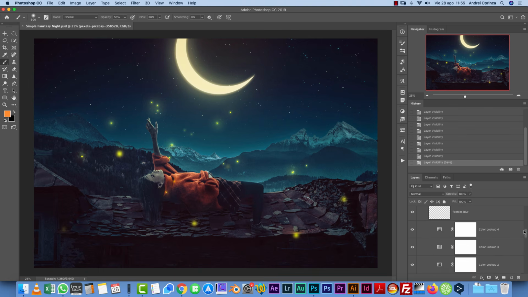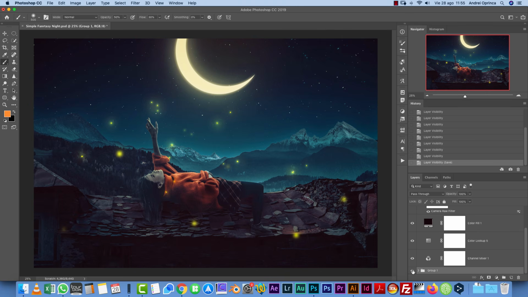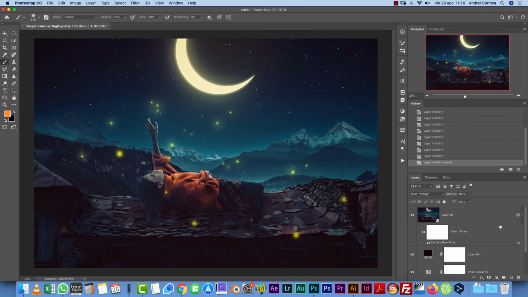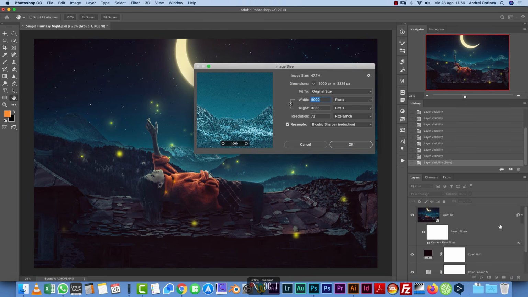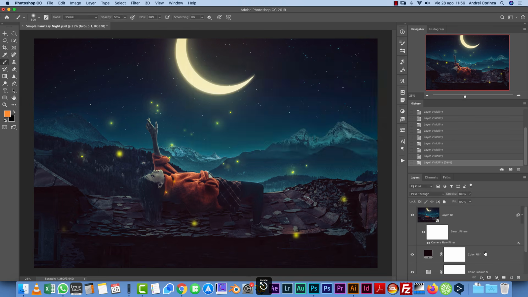I have the PSD file. You will see that it's grouped. The whole manipulation is grouped. The reason why I did that, just a quick tip before we start, is because this is a pretty high resolution, I think 5000 by 3000. So when you start to add effects and filters and smart objects, your computer can run a little slow.